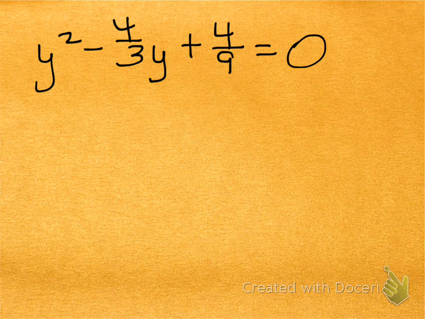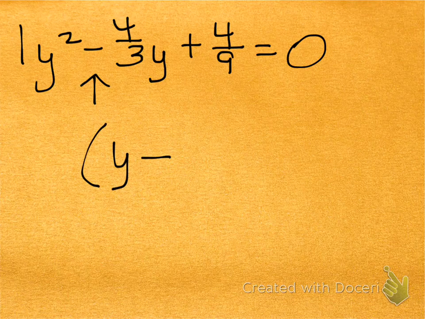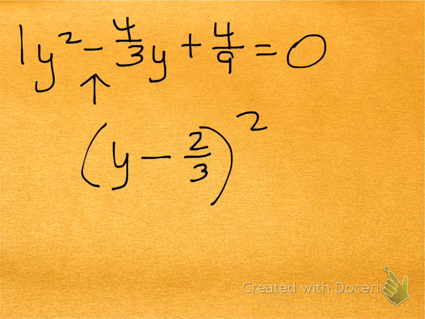Here we have some fractions, which we're again looking to see if we can take the square root of, and 4/9 is able to have its square root taken, and then we have a 1 again as our coefficient, so we're going to follow the rule. We also need to pay attention that there's a minus sign here, so it's going to be y minus, and then we just take the square root of 4/9, which would give us 2/3. So it's going to be y minus 2/3 squared.